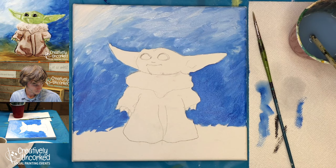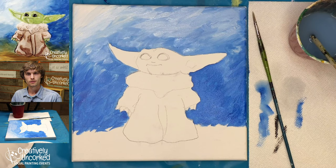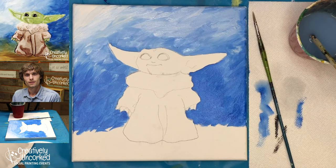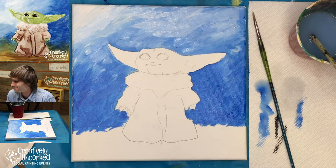The comment section is the best way for us to interact — leave comments if there's any confusion or if you're done. Why did you guys pick this painting tonight? I think Baby Yoda is adorable — especially the eyes. That's my favorite part of this painting, those eyes really pop. And the little mouth. We'll be adding those details later.